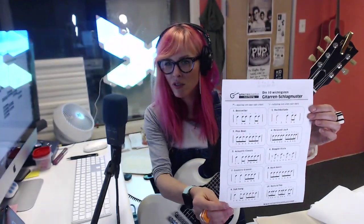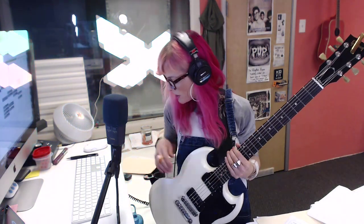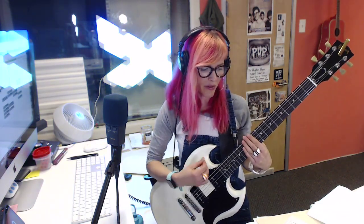Okay. So the new strum pattern that I sent you that's in German, we're going to work on number 4. So number 4 is the relaxed jack. Okay, so the pattern for it, as you can see, is down, down, down, down, up, down, down, down, down, up. So it's got 8th notes and then 2 16th notes for that down, up. Okay, so let's do that first.